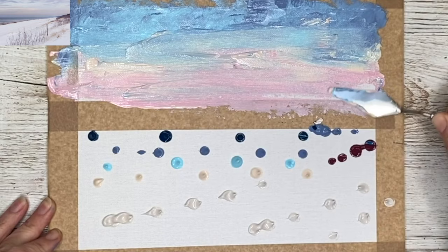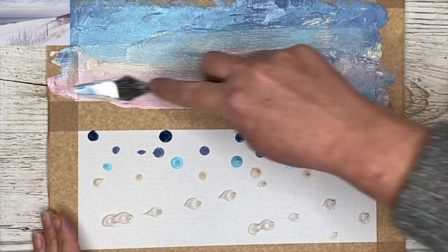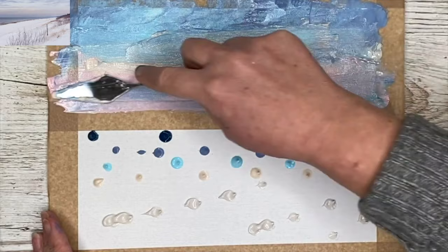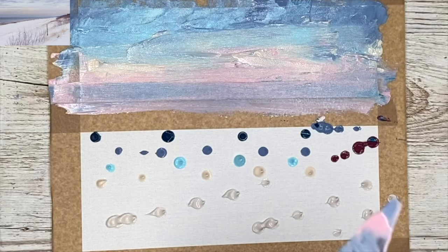So as you see there, I'm blending in that gorgeous pink color, and it creates a lovely soft light on the horizon. What I'm doing now is I'm going to add a little bit more of the blue from the top and painting it on the horizon as well, blending it in with that pink to create quite a nice atmospheric effect. Taking off the framing tape, you can see I've got quite a nice straight line.